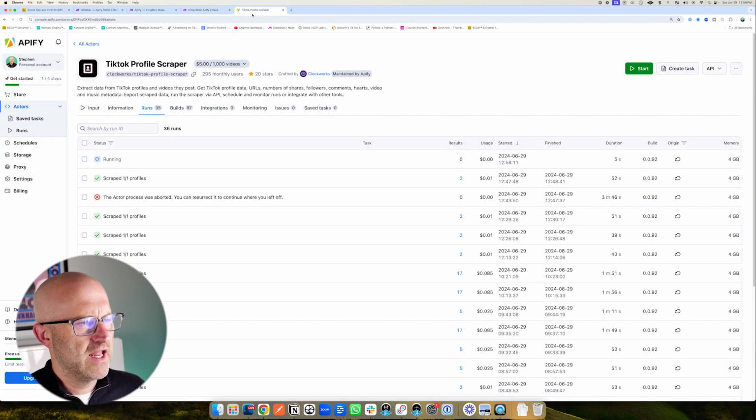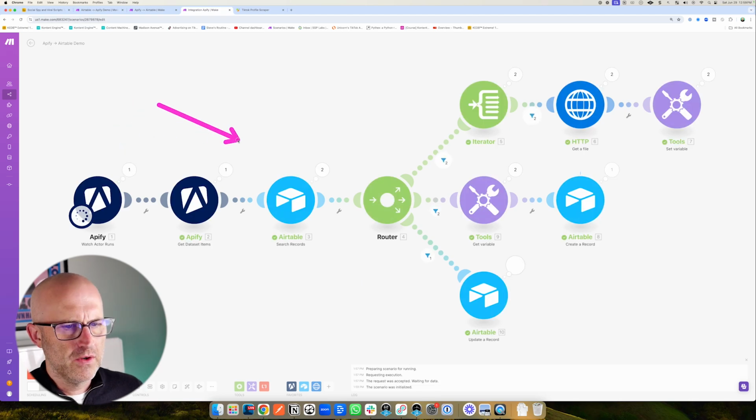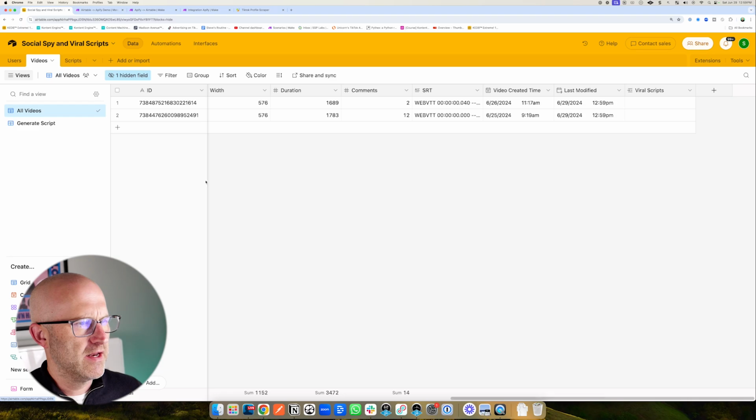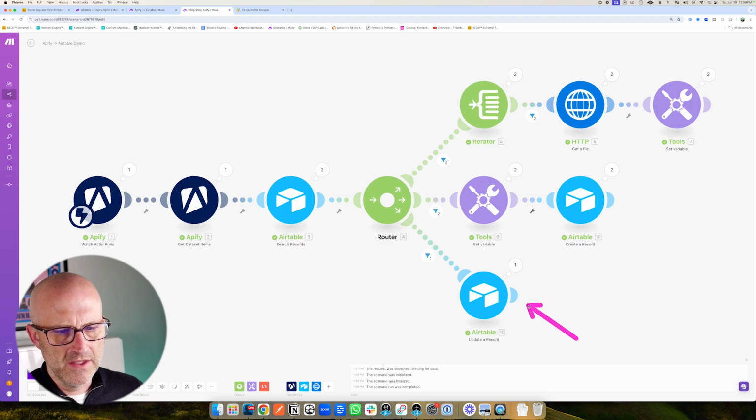Going to just check the status in Apify. It looks like it's running, starting the crawler, downloading the media. It's just going to be 1 more second before that triggers our automation on the back end. That's going to trigger. It's going to create the 2 video rows. If I jump back to Airtable, back to the data, again, we have those 2 videos that were added to our videos table linked to the proper user, but this time it also updated the user table.